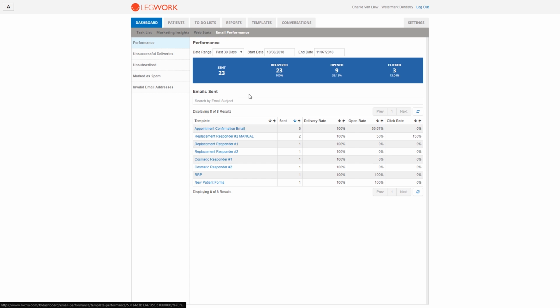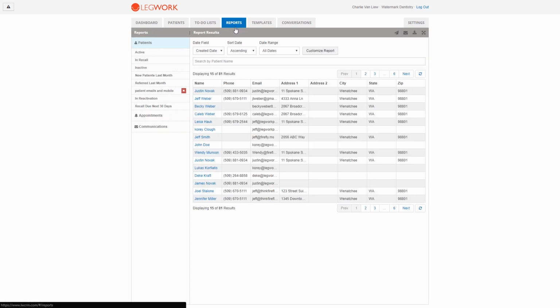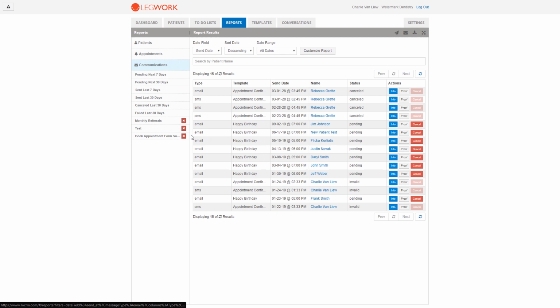So this gets a little bit more in depth for emails, but for texts, postcards, and auto calls, this is going to be where you do similar things, is get information about how many messages of what type have gone out, and be able to interact with that data. So that is an intro into the communication-based reports.